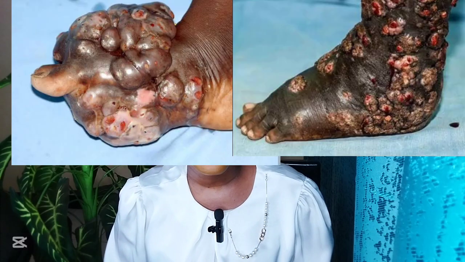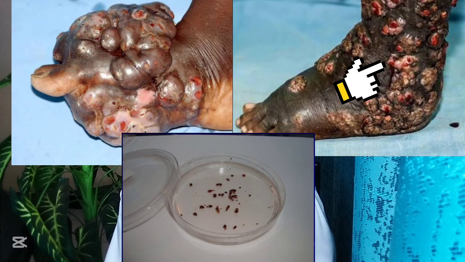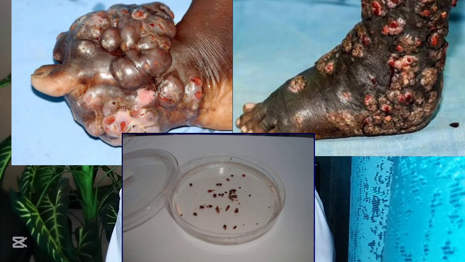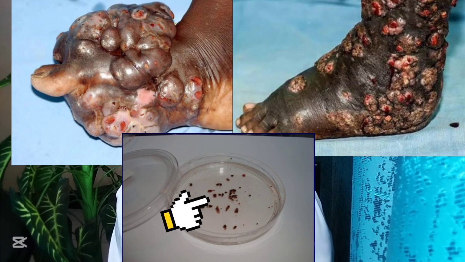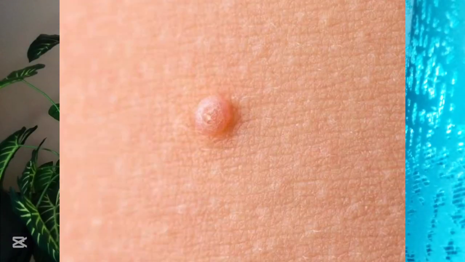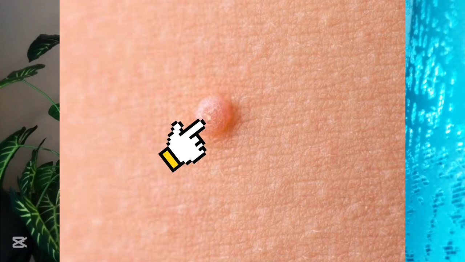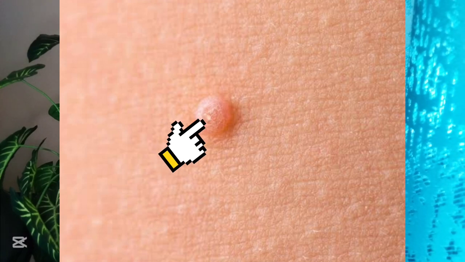Mycetoma is a chronic, long-standing condition that is caused by certain germs, for example, fungi and bacteria, and it is characterized by presence of painless nodules, sinus tract formation, and a discharge that contains grains or granules. A nodule, by the way, is a small, solid, firm swelling that can develop just below the skin, and it usually measures more than 1 centimeter in diameter.